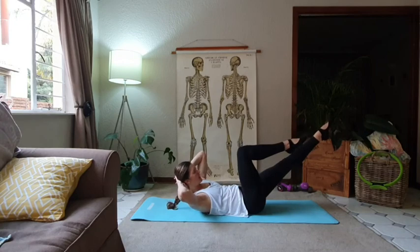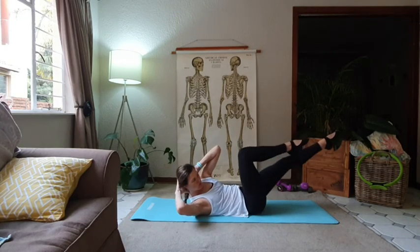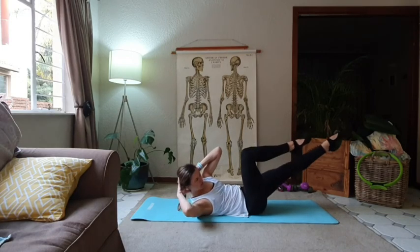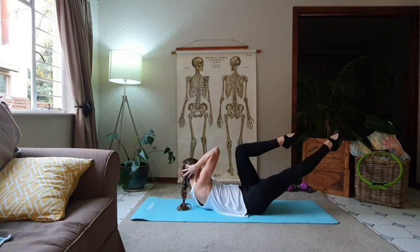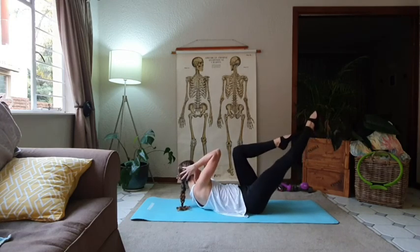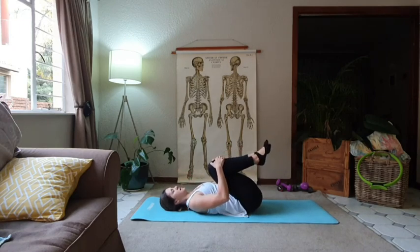Interlace the hands behind the head. Opposite elbow to opposite knee. For one. For two. For three. Sticky toffee on our toes. Broomstick. For two more. For one more. That is six. Give yourself a hug and say thank you, body, for everything you do. Thank you, body, for being forgiving to me as we hold.